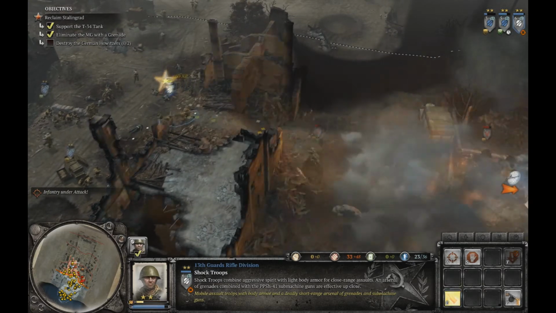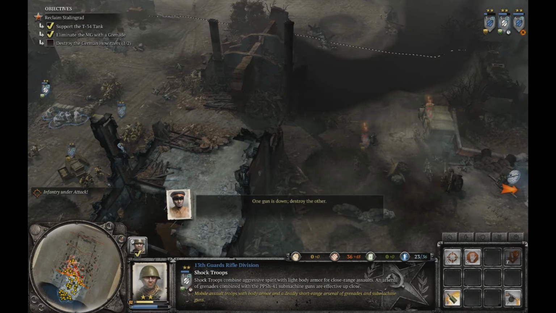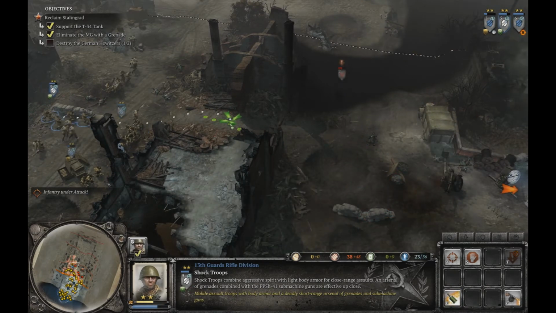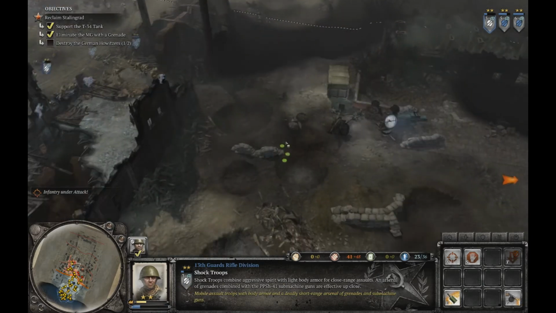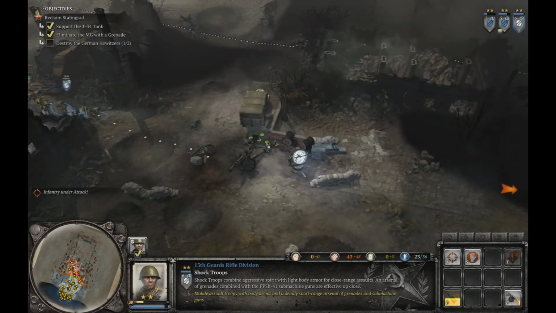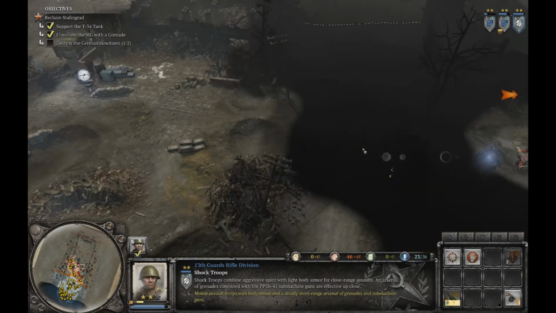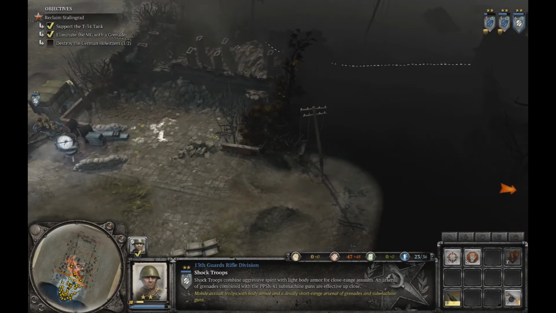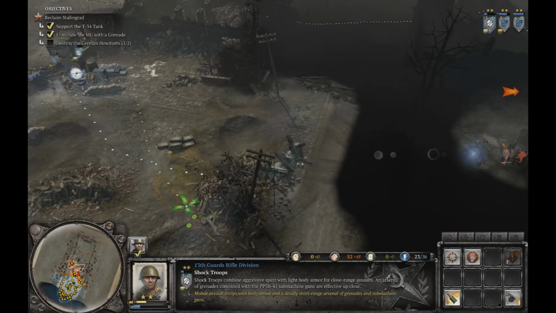Run. Took care of the howitzer, but I didn't realize there was going to be that many more troops. And they're retreating, so it doesn't matter. Everyone move in. Line of sight's a little crappy, but... okay. What do we have for cover? Cover.